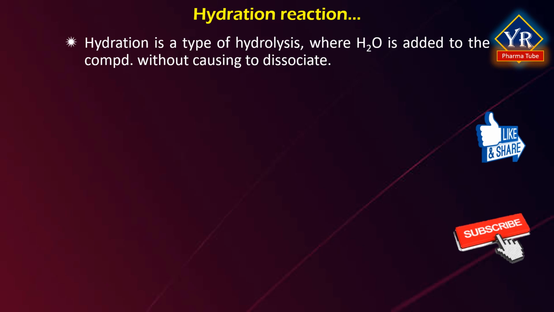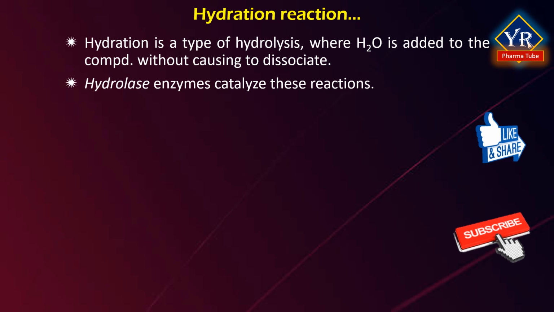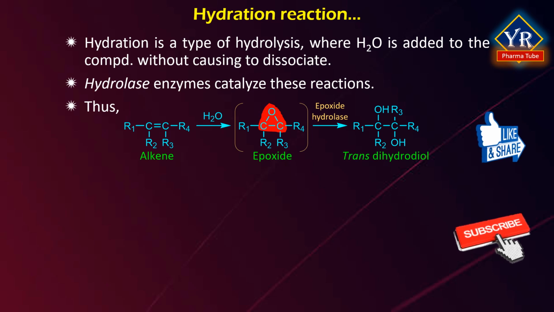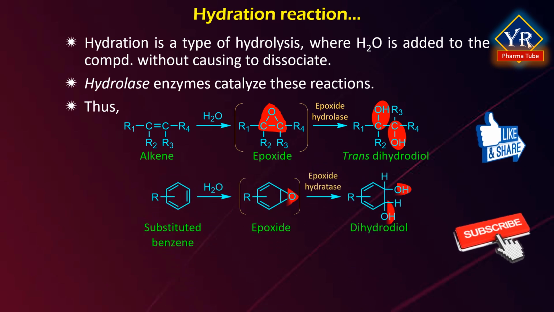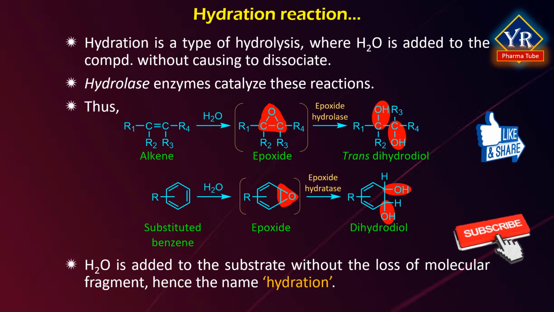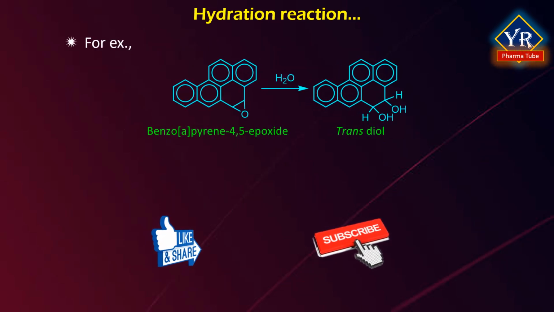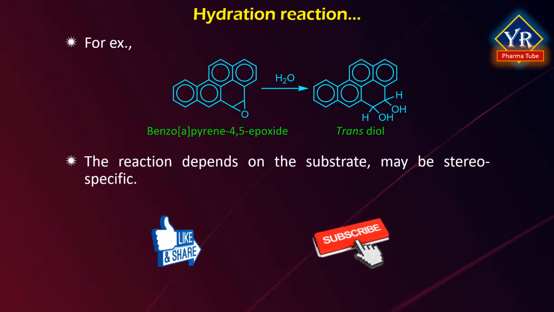Hydration can be regarded as a specialized form of hydrolysis reaction where water is added to the compound without causing the compound to dissociate. In drug metabolism, hydrolase enzymes catalyze the addition of water molecule to a variety of functional groups. Thus, epoxide hydrolase enzyme hydrates epoxides to yield trans-dihydrodiols. This reaction is documented for many aromatic compounds and epoxides of olefins. Here, a molecule of water has been added to the substrate without loss of a molecular fragment, hence the use of the term hydration. The pre-carcinogenic polycyclic hydrocarbon epoxides, in particular, undergo this reaction, for example, benzopyrene 4,5-epoxide. The reaction forms a trans-diol and, depending on the substrate, may be stereospecific.